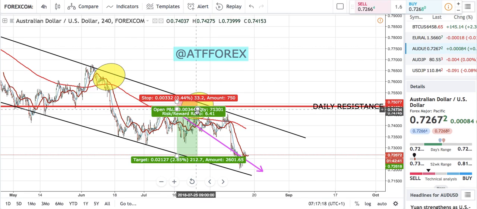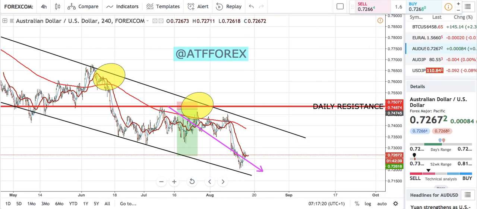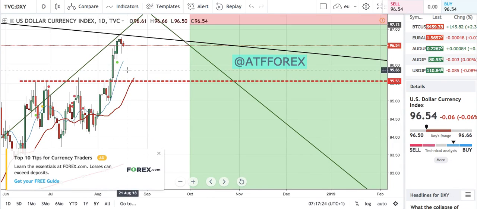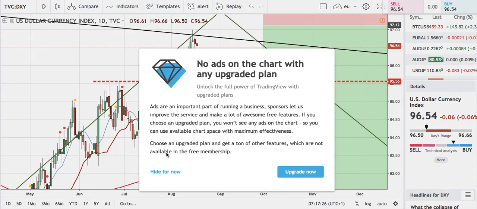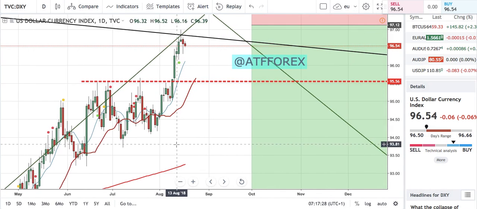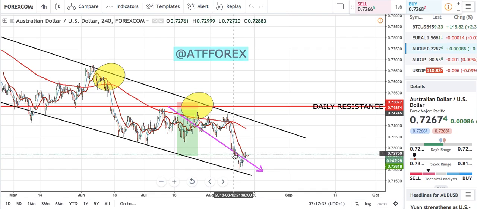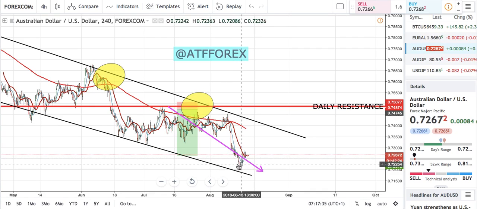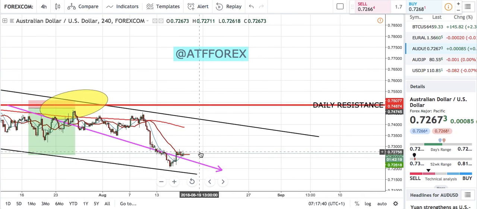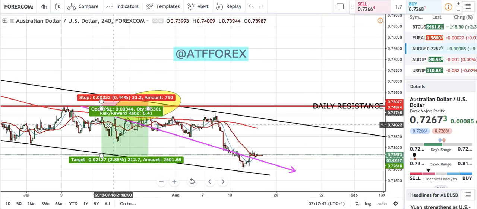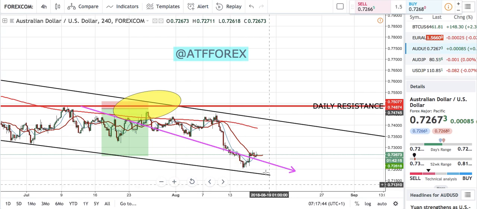If I go on to the Aussie chart right now, this should actually become a lot clearer. You can actually see in terms of the daily time frame, this is simply just an opposite of what the Aussie or the XXX USD pairs are actually doing. So you can see nice leg down, and we've actually reversed over the last few days to bring Aussie a little bit higher. Obviously you guys seen this trade in the full member zone as well, where we said that we were going to be heading down to the 72 region.